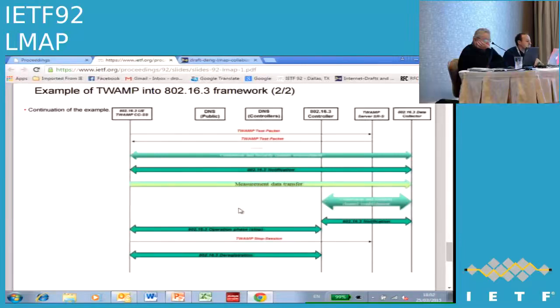Finally, the controller is involved with the end user device in stopping the measurement, and the TWAMP session is stopped as well. This is an example of how the IPPM TWAMP can be encapsulated over this workflow. The idea is only to give an example of the possible sequence of procedures that can be involved from the 802.16.3 perspective. So, last slide.